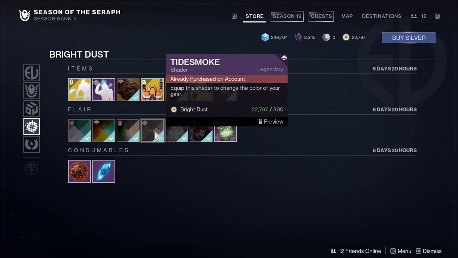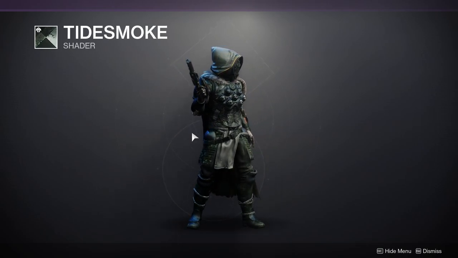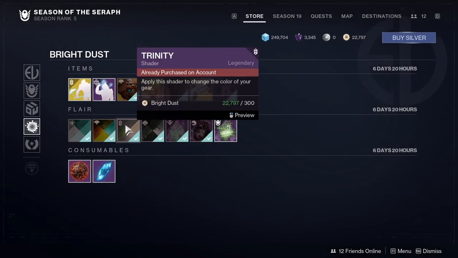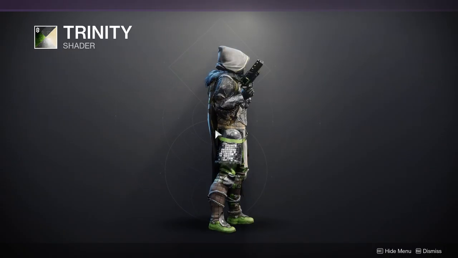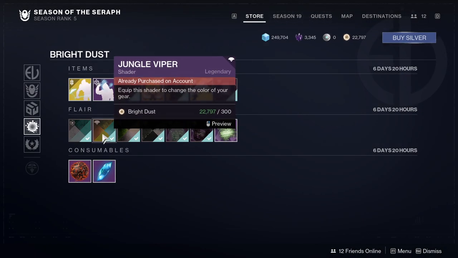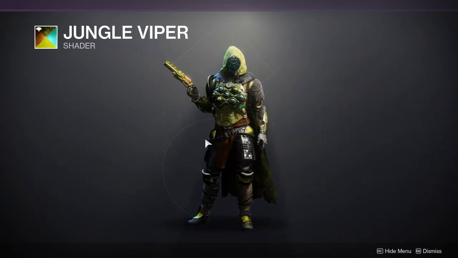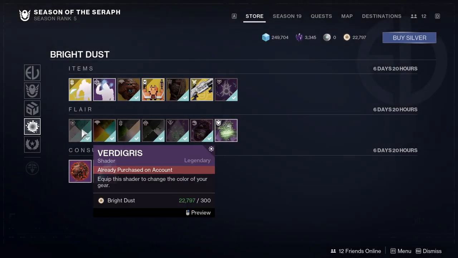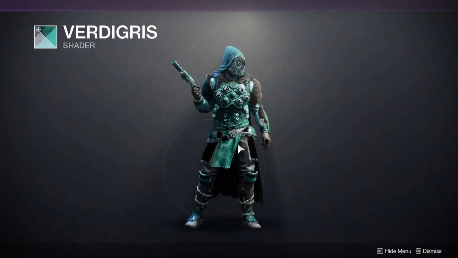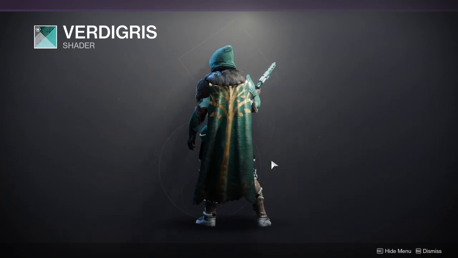Yeah. As for the shaders, we have Tide Smoke, which is a really cool shader. Just be aware that it does have some weird textures with certain armor pieces, but it definitely is a really cool shader from Season of the Haunted as well, so I would suggest picking this up. For the next shader, we have Trinity, which is weird because on some armor pieces I actually like it and some I don't. Jungle Viper, which is not a good one for me personally, but it is from Season of the Undying. And then Verdigris, which is a pretty cool teal. I personally will not use it much, but I still have it just in case. And this is from Joker's Wild, which is Season of the Drifter, so this is an old one.